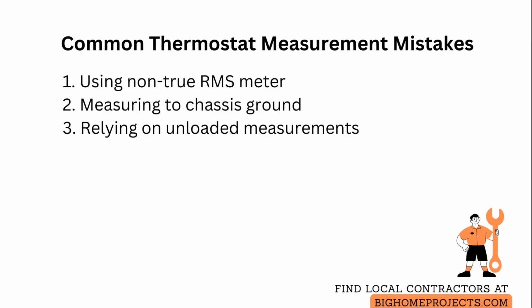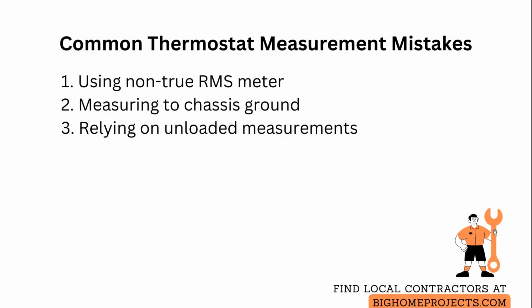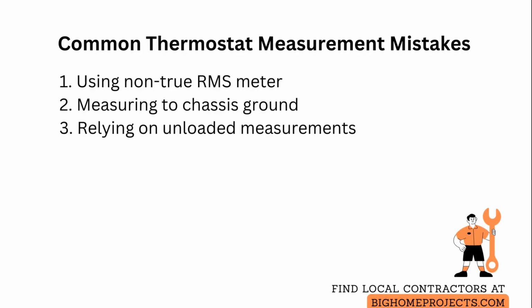Use a true root mean square meter or verify meter accuracy on a known source. Trace and confirm the common terminal visually and with continuity checks, and test voltage, both at idle and while the system is calling for heat or cooling to see realistic values.